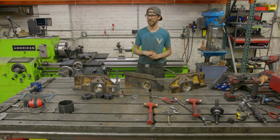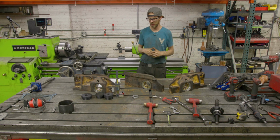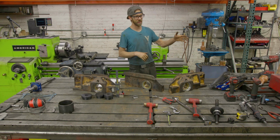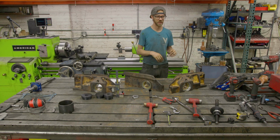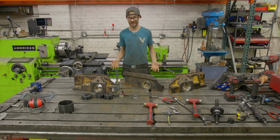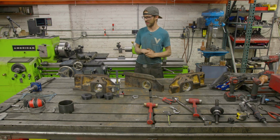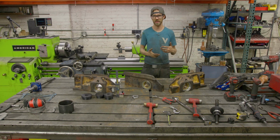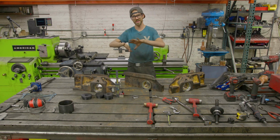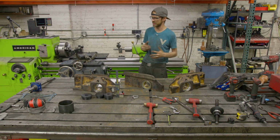Welding. Welding actually went pretty smooth. I thought it would be a problem. You've seen us use the oven to do a little preheat. Not necessary at all. I did that because I have a bunch of things going on in the shop. I got that oven for another job, long story, and I wanted to use it. I thought it would be an excellent opportunity to get these parts in the oven, bring them up to temperature consistently, and let me do something else and then pull them out. So it worked really well for that, kind of to save time, and I think it allowed for us to get a nice repair, especially on the 2 that were cracked, and know that everything was nice and heated properly. But anyway, the point I'm trying to make is welding went relatively smooth.